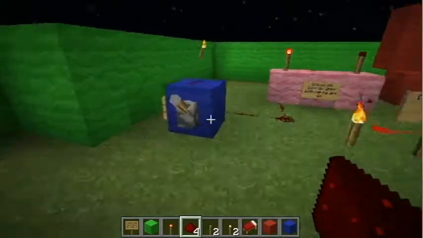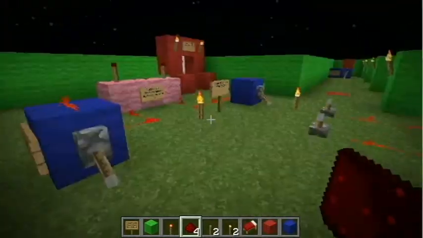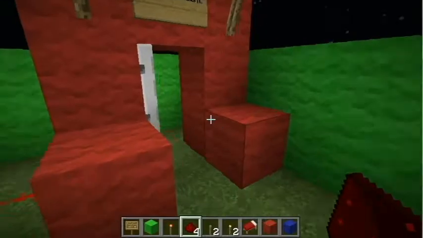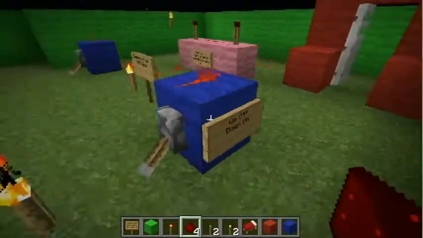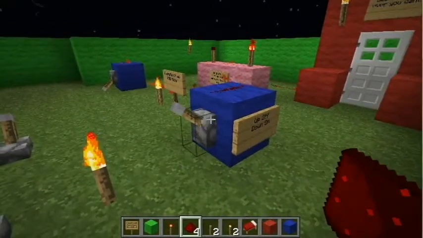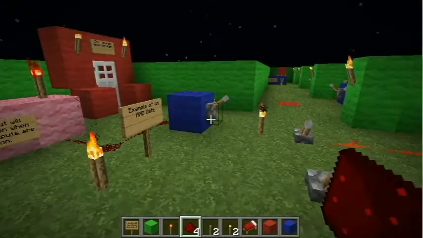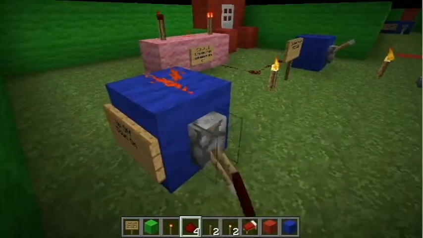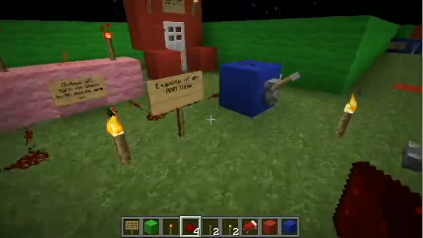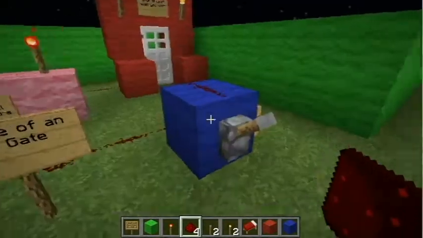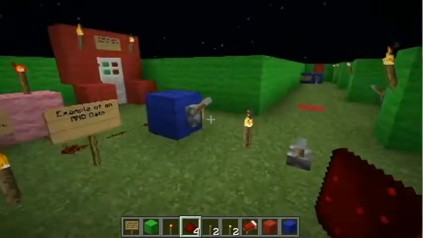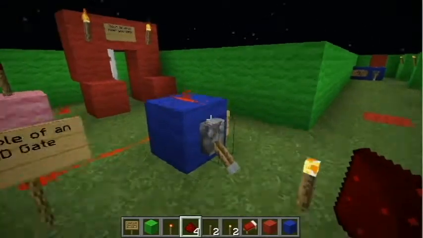Now, this is the lever outside your base. You turn this on, and you go in your base. But then you go in your base and lock the door. The door locks, and now no one can get in. As you can see from this angle, so you can get a look at the door. It won't open until you unlock the door.